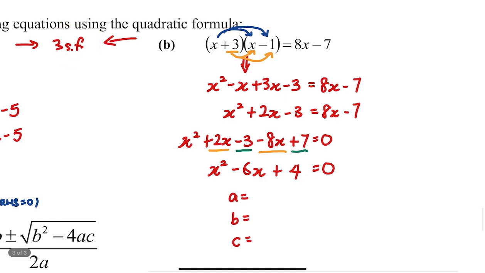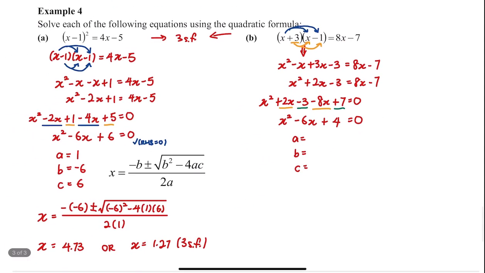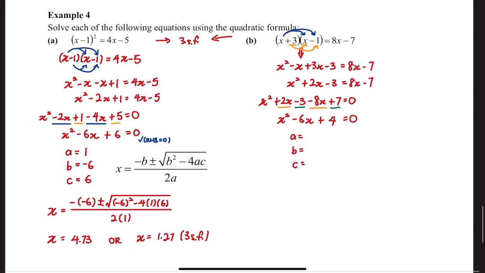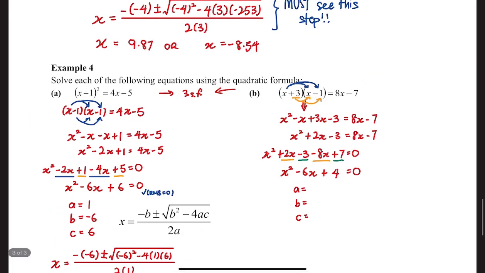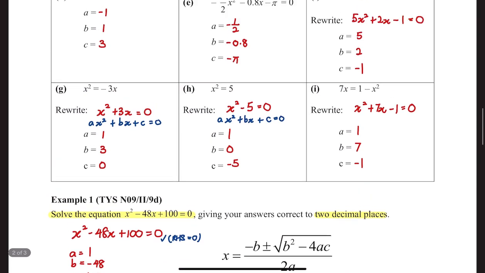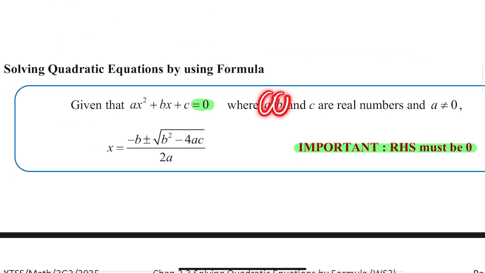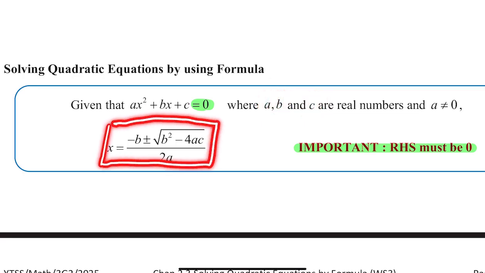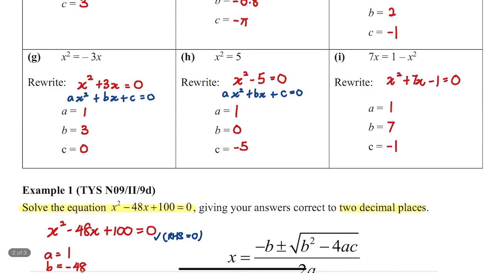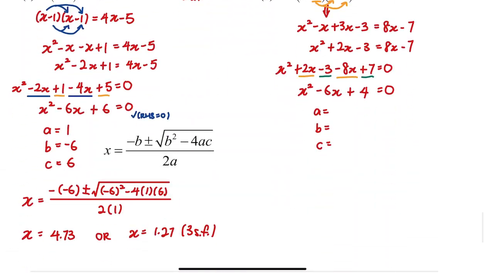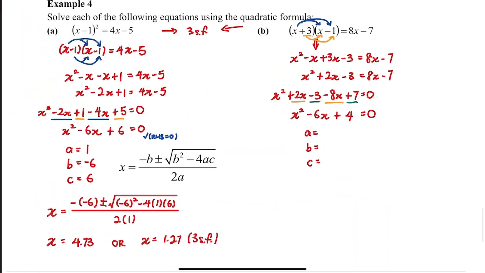Okay, and that's the end of this video. So I hope that through this video you are able to know how to apply the quadratic formula. So recap again: you have to first make sure that the right side is equal to 0, then identify your A, B, and C. Then you can write out this expression using your A, B, and C, and then solve the question using your calculator with the correct presentation expected for this question.